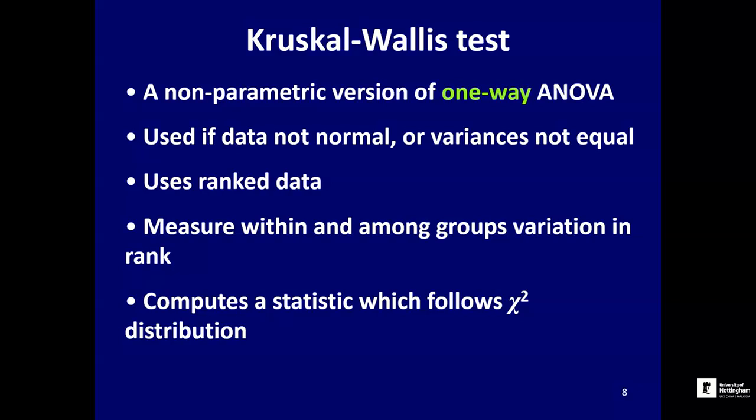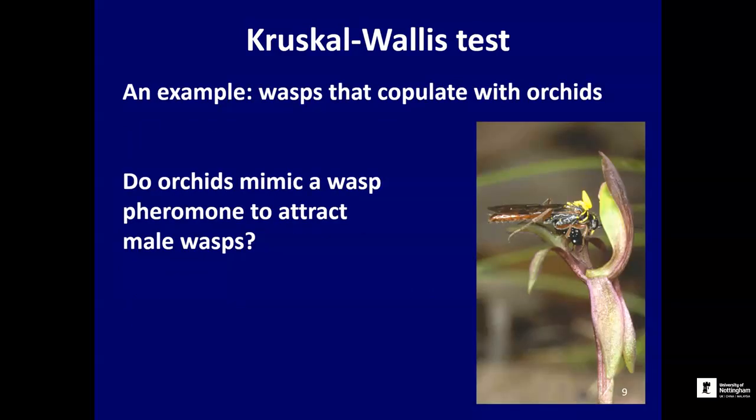All you need to know is to understand the basic framework, which is you are applying a test to calculate a statistic, to calculate a p-value in order to work out whether or not the data are likely to have occurred under the null hypothesis, or if instead you have to reject the null hypothesis because the alternative is more likely. So we're not going to look at any maths or doing this in a computer. We're just going to focus on a kind of biological example to remind you what the point of this exercise is.